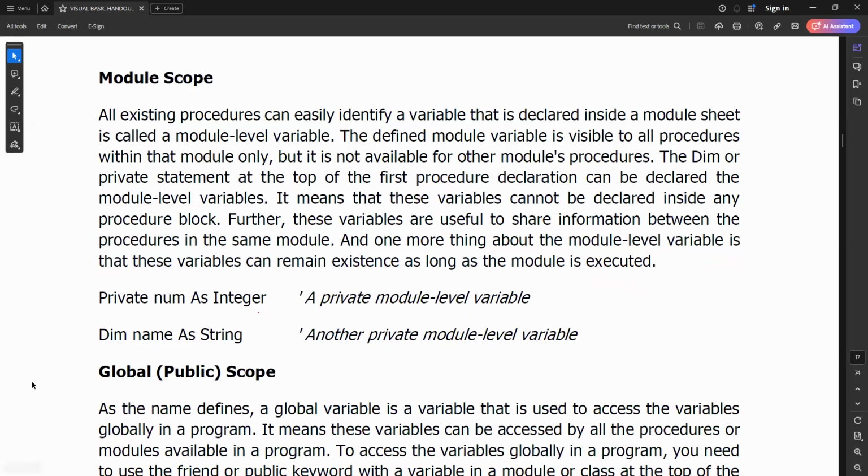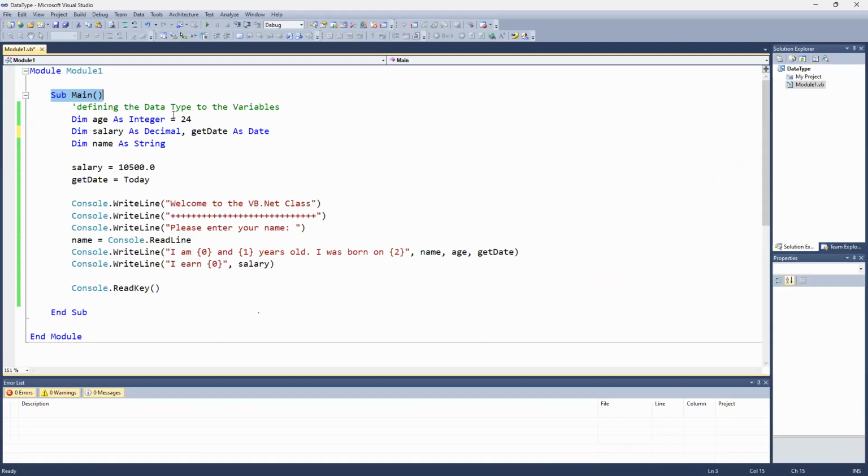A typical example is when we declare an integer outside the submain, so other procedures can use it. Or we can also make it private when we are applying object-oriented programming concepts, like inheritance, and so on.